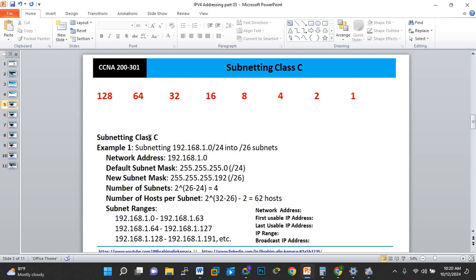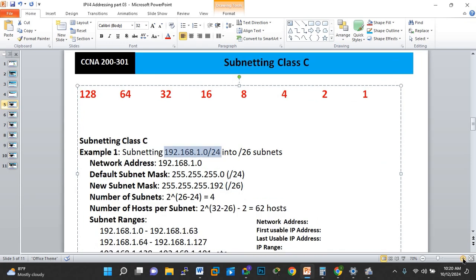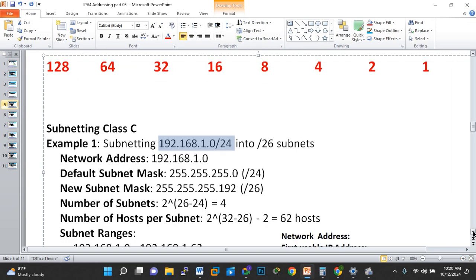Now, subnetting class C. Example 1 says, let's subnet 192.168.1.0. By default, this is the given IP address and the subnet. Let me zoom this for you to see it.